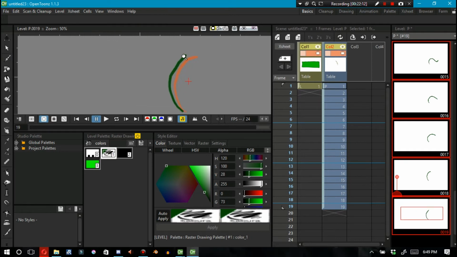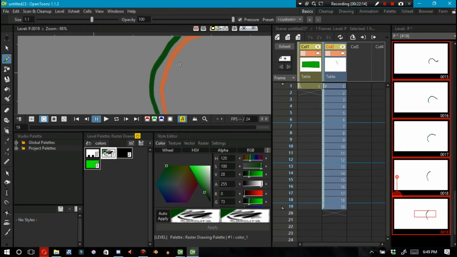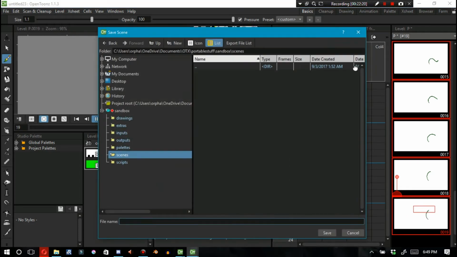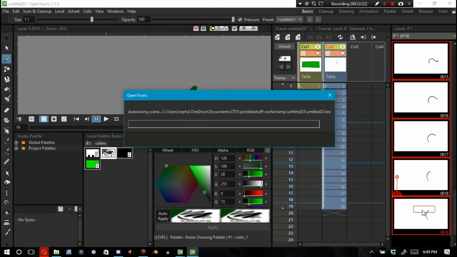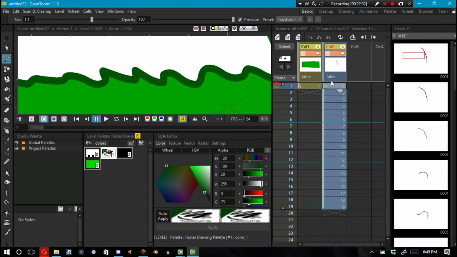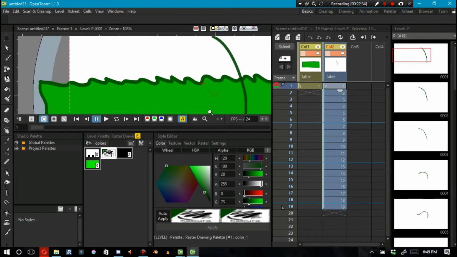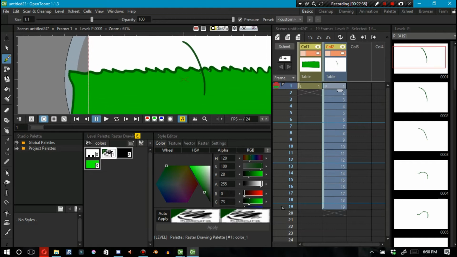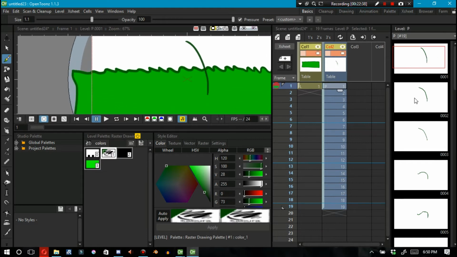Also, notice that while I'm in the level strip, if I zoom in on the picture I'm drawing, the level that I'm on has this little red box, and that little red box represents your screen. So this makes it so that the level strip functions as a navigator while working in the level strip, and you can just pan it around on a level just clicking down on the middle mouse key.